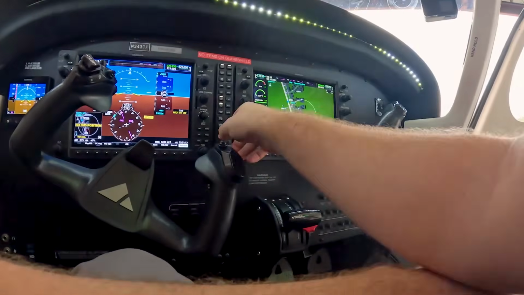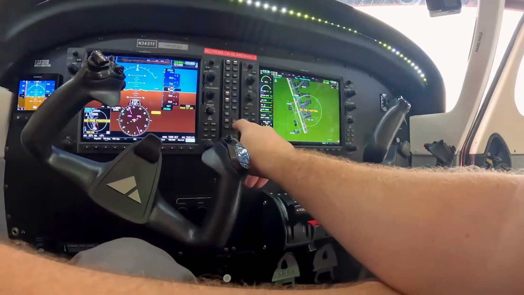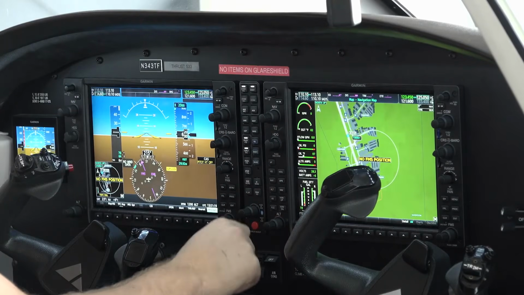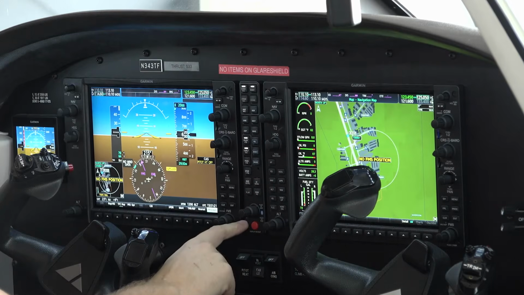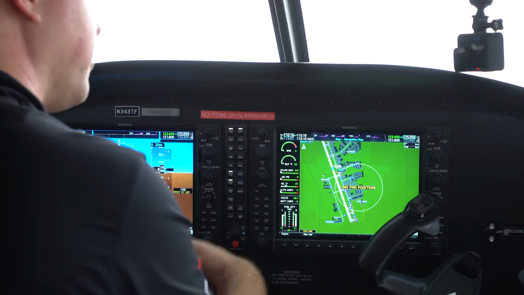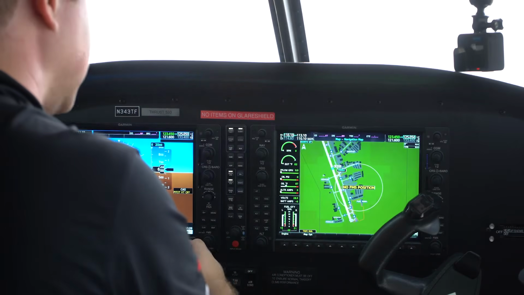All right, so the next portion of the audio panel that we have here is our volume adjustment and our squelch adjustment. So the volume is going to be this big knob here at the bottom, and again, it works like any of the other Garmin knobs that we kind of talked about. So this outside one is going to be labeled right here as cursor, and then the inside one is going to actually adjust the volume for whatever person or thing I have selected here.